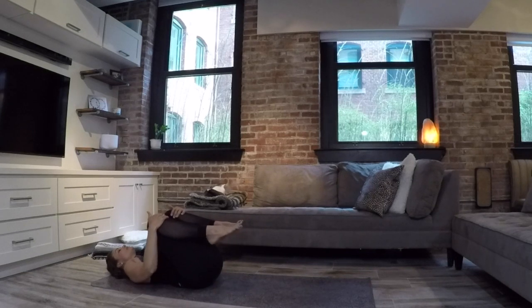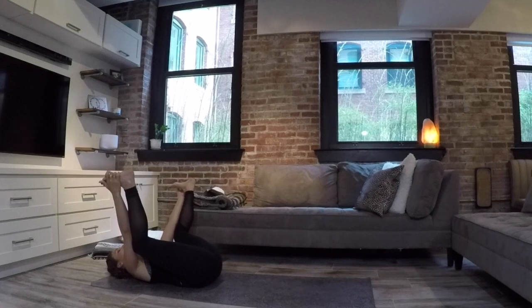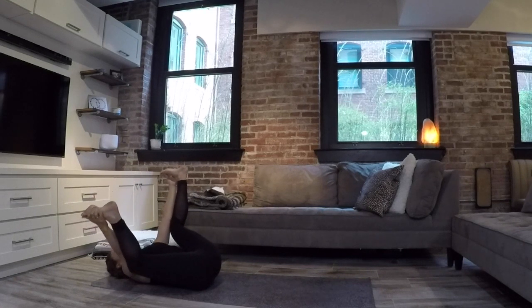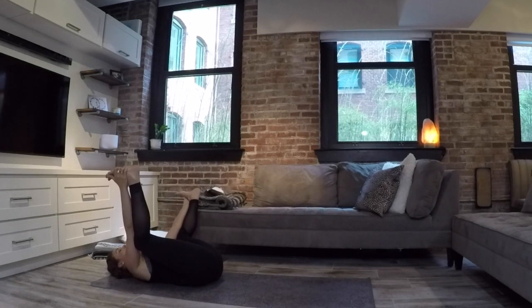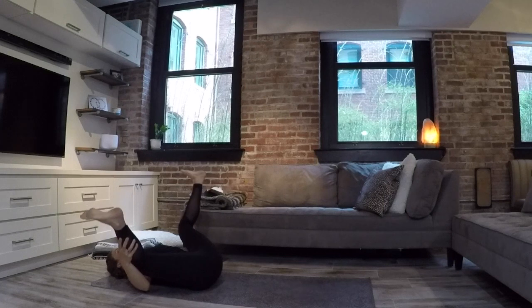And when you're ready, lift your feet into the air. Bend your knees and find a happy baby. Keep the eyes closed or find a soft gaze. Kind of rock side to side. Hands will be on the outsides of your feet. They can also be on your ankles or your shins or your calves.